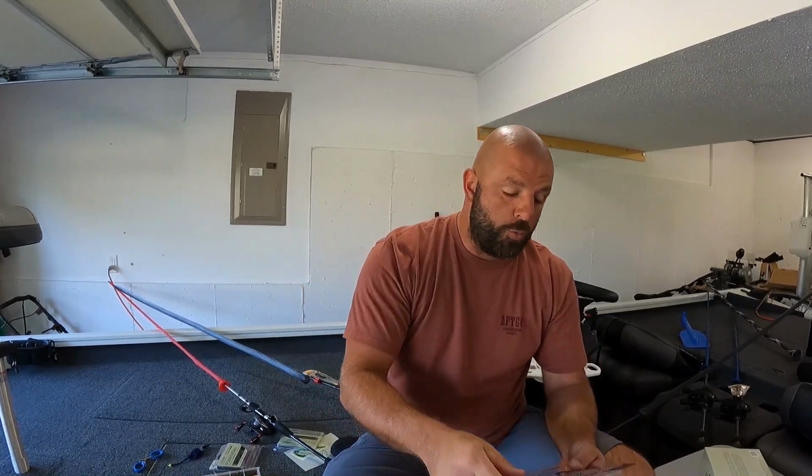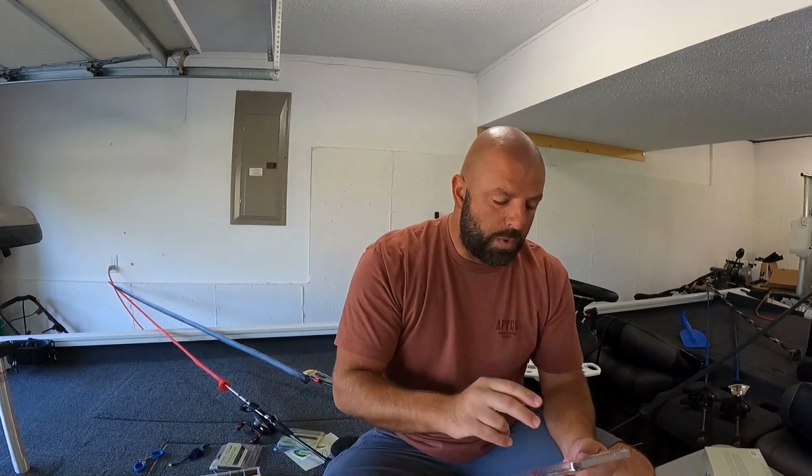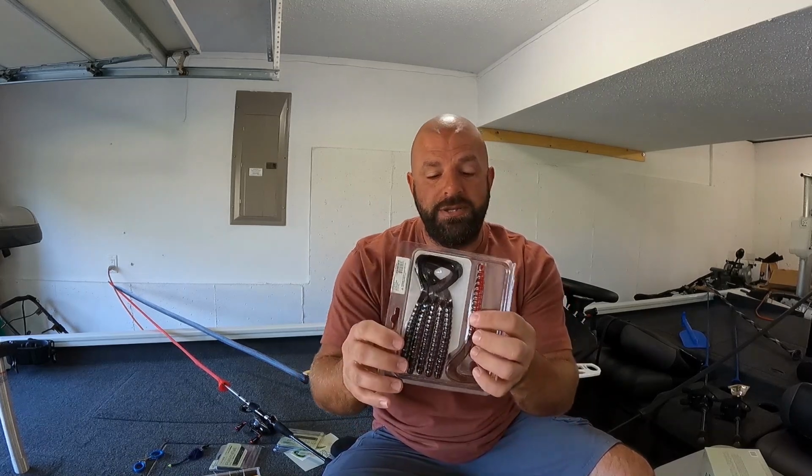And I normally run a Mustad grip pin. I think they call it the Big Bite round bend offset, which has a bigger bite, longer shank, and a longer neck on it. I believe I run the 5/0 in this 10-inch worm here. But like I said, it's got a much bigger body to it, and it catches big old fish.